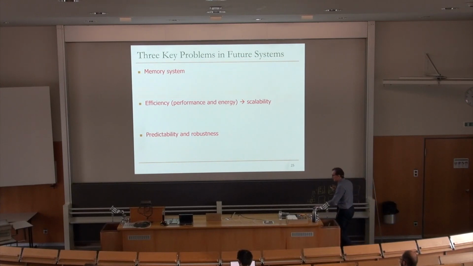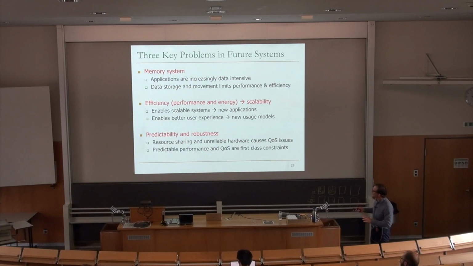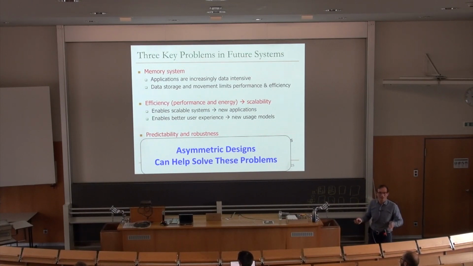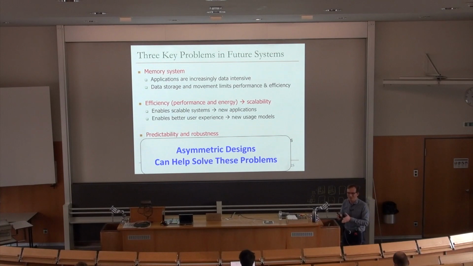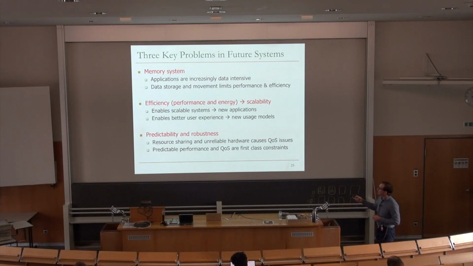So some of the things that we're covering in this lecture have been the memory system, efficiency, performance, energy, and scalability, predictability, and robustness. We've done actually a lot in these. I'm not going to go through this in detail. You can read this by itself. But basically, a lot of the things that we've looked at in memory system and predictability and robustness so far, we've actually come up with a lot of asymmetric solutions. Maybe we didn't call it asymmetry at the time. Sometimes we did call it asymmetry. But asymmetric designs are actually very good at solving the problems that we're facing in the future or currently. We haven't looked at this aspect as much, except within the context of memory system and predictability and robustness.